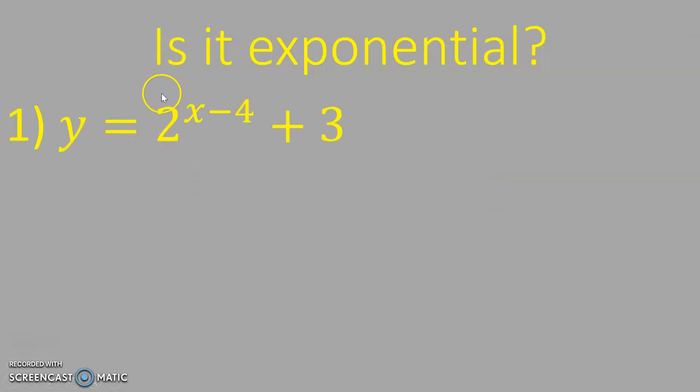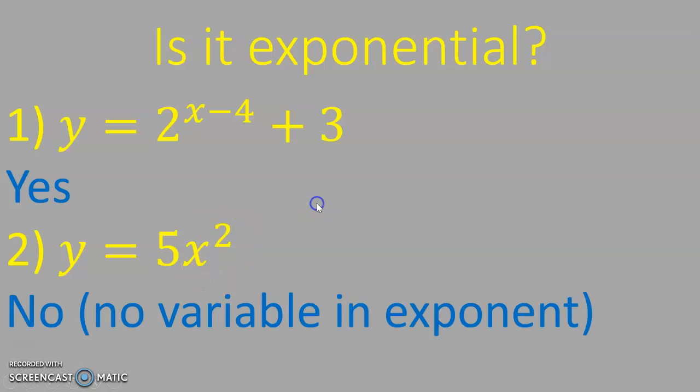Here we have a number. There's a real number there. And we have a number that isn't 0 or 1, and it's raised to a linear exponent. We have a variable in the exponent, so absolutely, this is exponential. Here we do not have a positive number other than 1. We have a variable, and we don't have a variable in the exponent, so that's no good. You have to have a variable in the exponent if it's to be exponential.